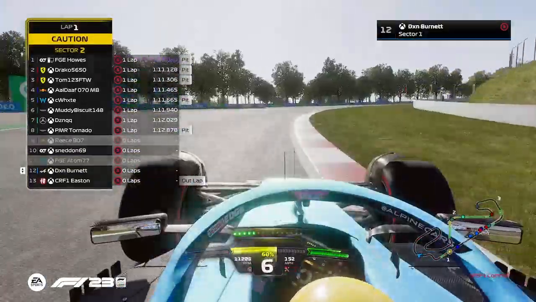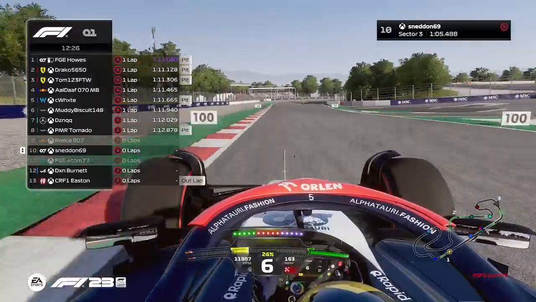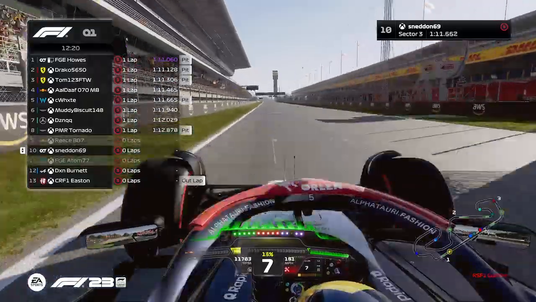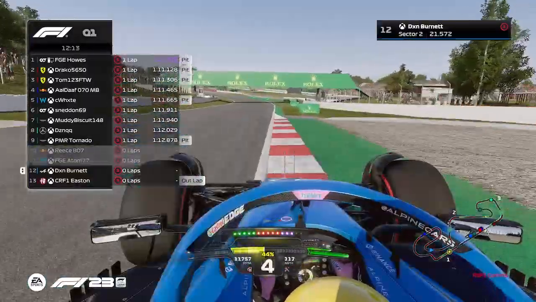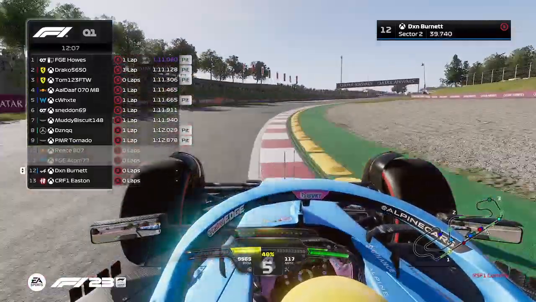Next one on the track is, I believe, Snedden, a very fast driver in Division 1. He recently moved up from Division 2, if I'm right in saying. We're in the final corner now for Snedden. He goes P6 with an 11.9 as his first lap. We've also got Easton starting a lap, and we've got Barnett, who is currently in Sector 2 on his first lap.